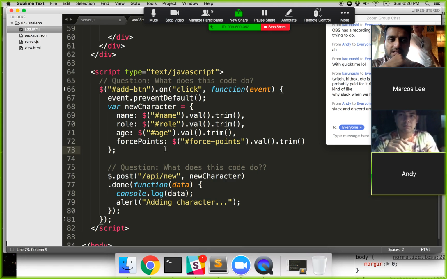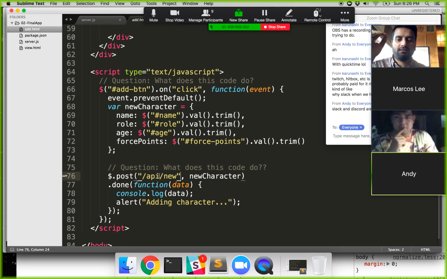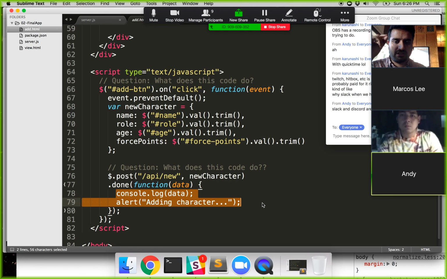And based on those values, we are then going to post that information to API/new, a different route. And then we're going to submit that information, right? After we submit that information, we have a promise being returned with all the information, and then on our front page, we're going to do a console.log and an alert that says adding character.